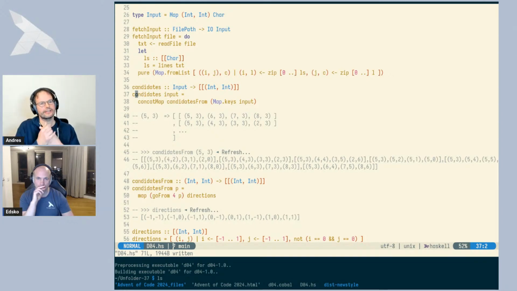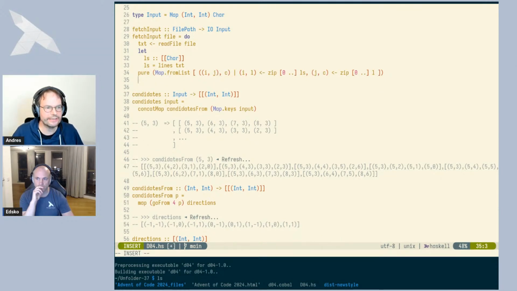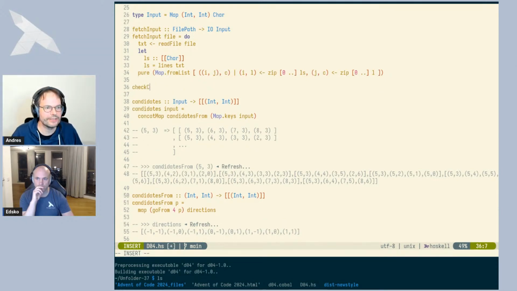So now we have to check. We can potentially be out of bounds, I think. So this is one of the disadvantages here. Because we're only starting from positions that are in the map, but we can go outside of it, we cannot assume that all the lookups we're doing are correct. So let's next write something that checks a single candidate. So a single candidate is a list of int positions.